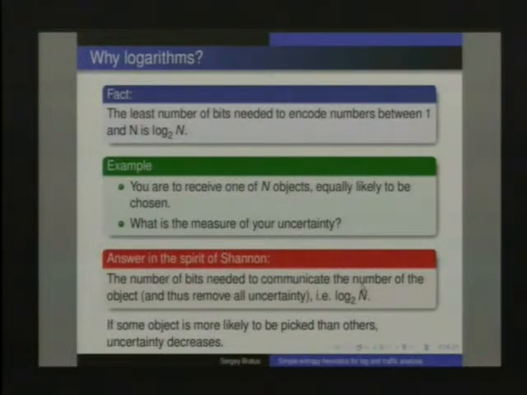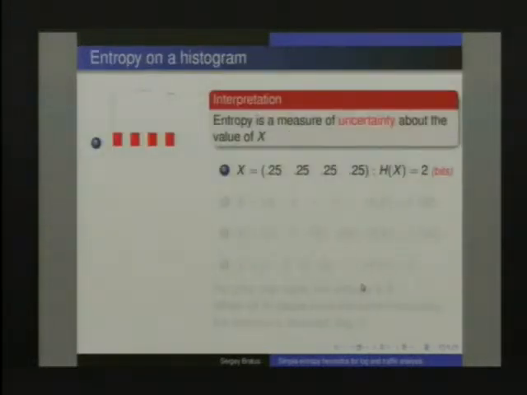Entropy is the measure of the uncertainty. This is how much information is missing, is needed to complete the picture and take all of the uncertainty away. Now, if some object is more likely to be chosen, say it's mostly bicycles and very seldom Ferraris, then the measure of the uncertainty decreases. The measure has to follow. So here's how this works.